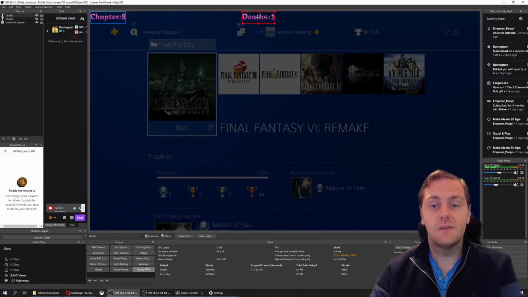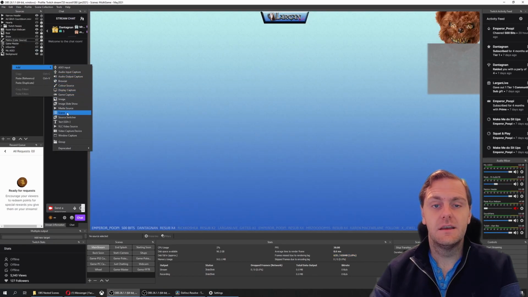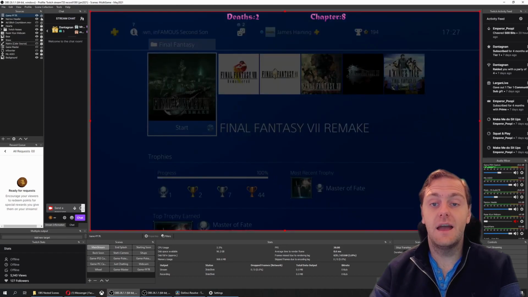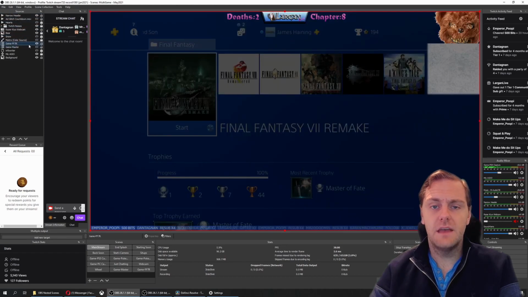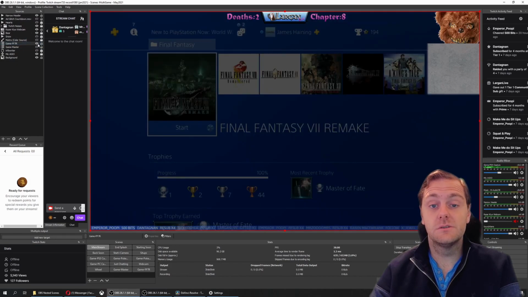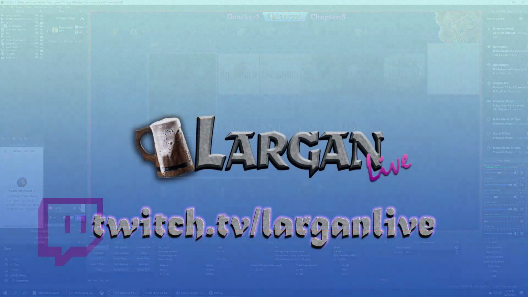Once we've got our layout sorted, I can swap back to my main layout and insert a new scene. This time, selecting a source scene and picking the new remake layout I've just made. Then, after setting the order and the position, we have the new layout as a single source, which can easily be toggled as required.